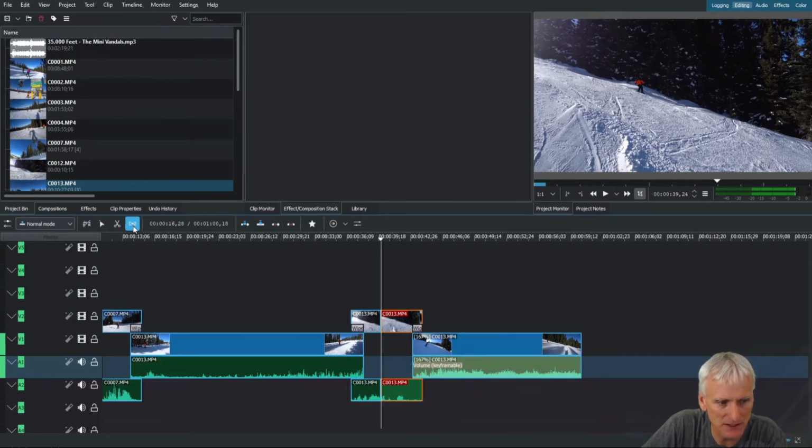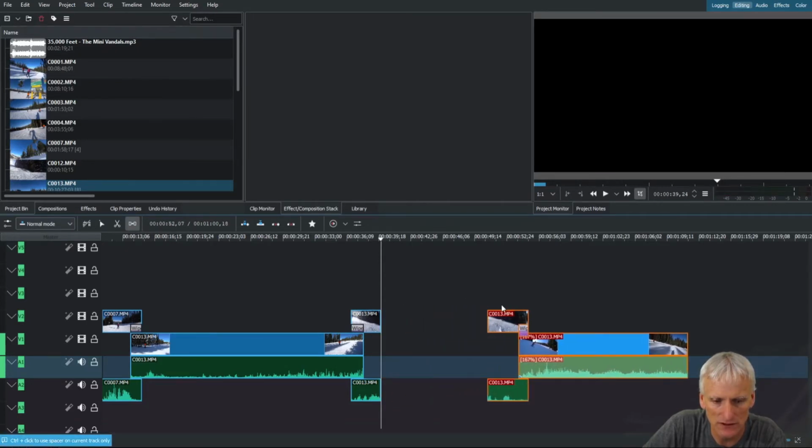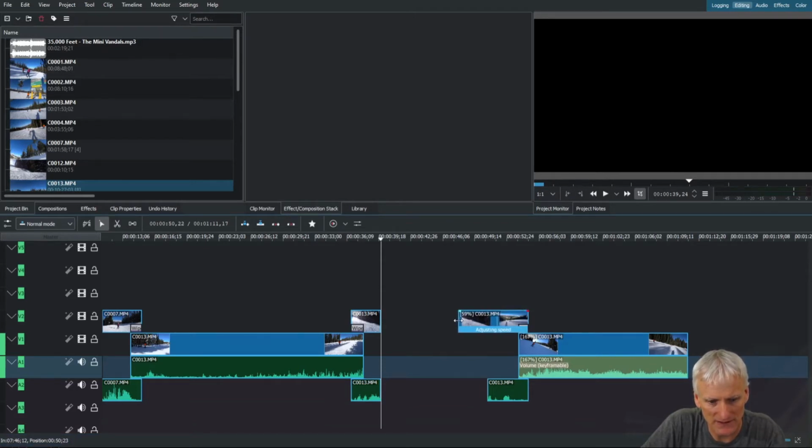So to give me a little space, I'm going to click this button here. This allows me to move multiple things at once. It's a multi-select tool. You can kind of see there that I just dragged that far away. Now I'm going to go back to the single select tool, control. I'm going to drag this out, make it go in slow motion.